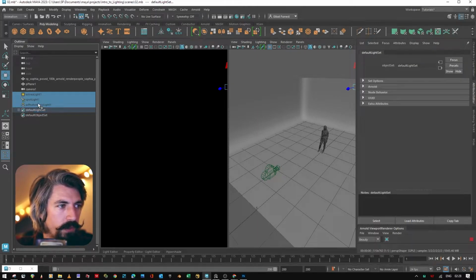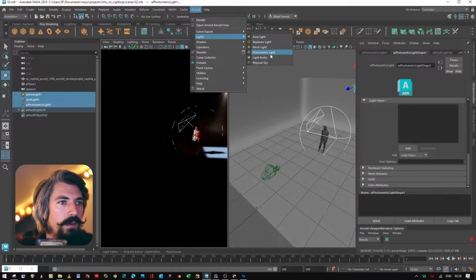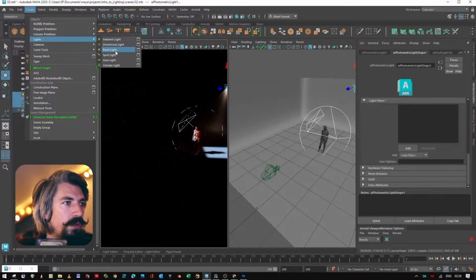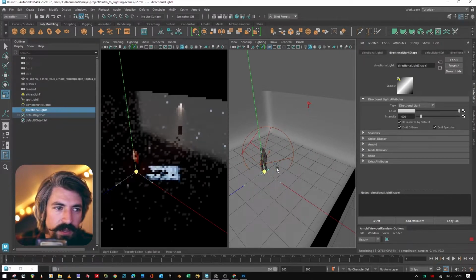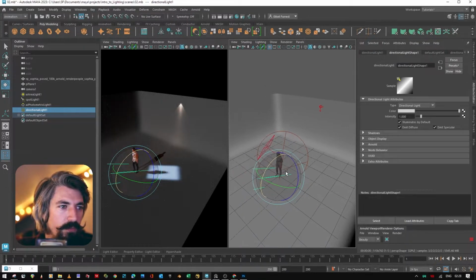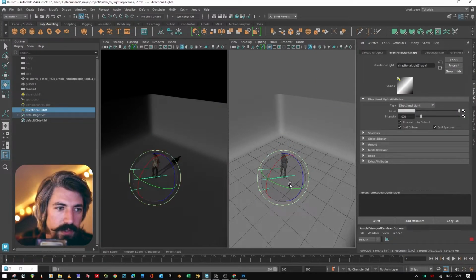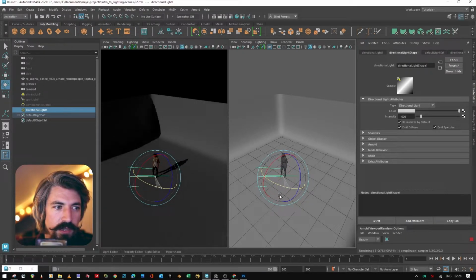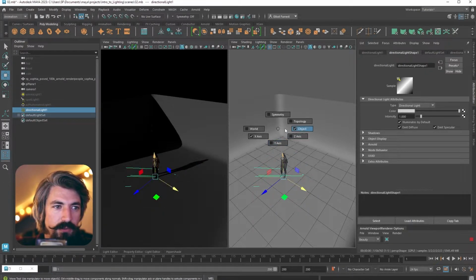Right, bring back my lights. Okay, that's pretty much all of them. And then we've just got directional light, which emulates a light source which is infinitely far away, so often used as being like a sun or something like this, because you'll notice that you just change the rotation of this light. It doesn't matter where you place this in your scene.